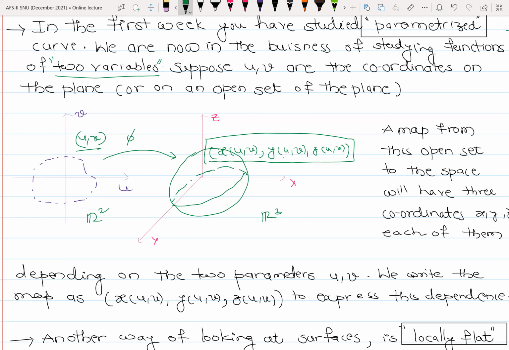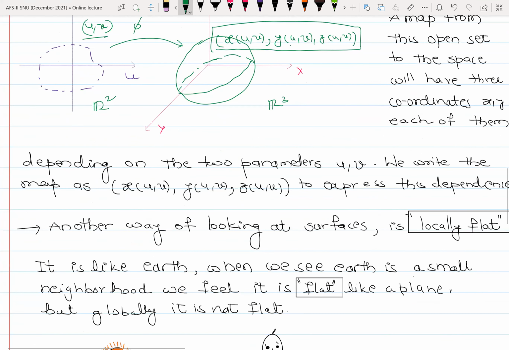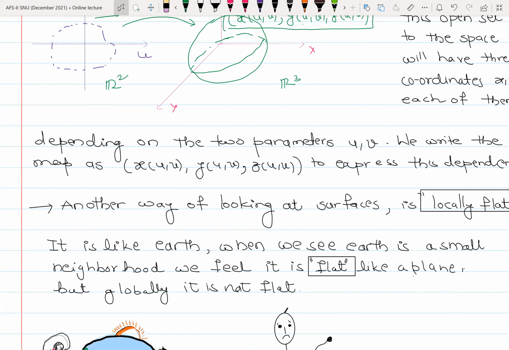Another way of looking at a surface is what one of your friends, Swaroop, said: it is locally flat. What do we mean by locally flat? It is just like Earth. If you look at Earth in a very small neighborhood, just with your eyes, wherever your horizon is going, in that place it looks flat, right? When we ride a bicycle or when we walk, we don't feel like there is a curvature, right? It is really a flat surface. I mean, forget about mountains and so on, I'm not talking about that, but otherwise it is actually a flat thing, right?